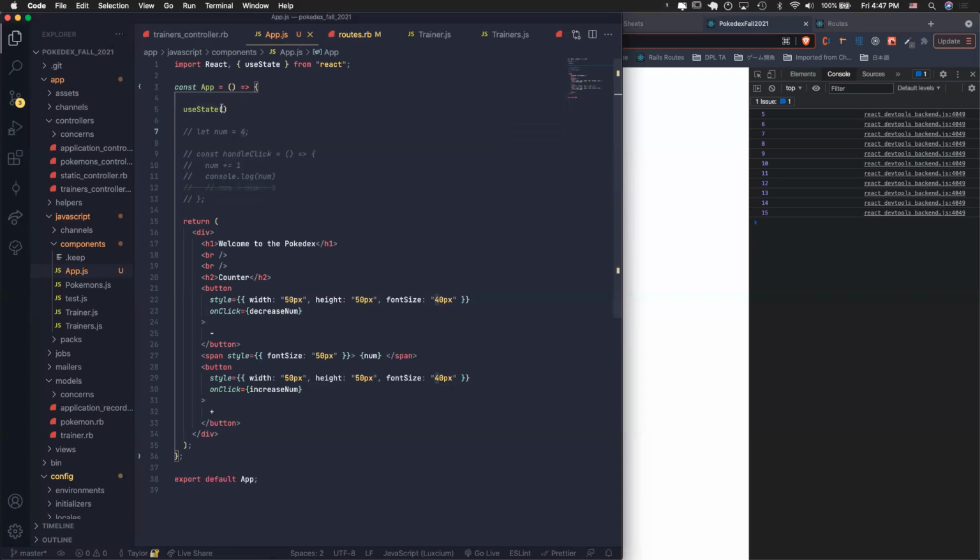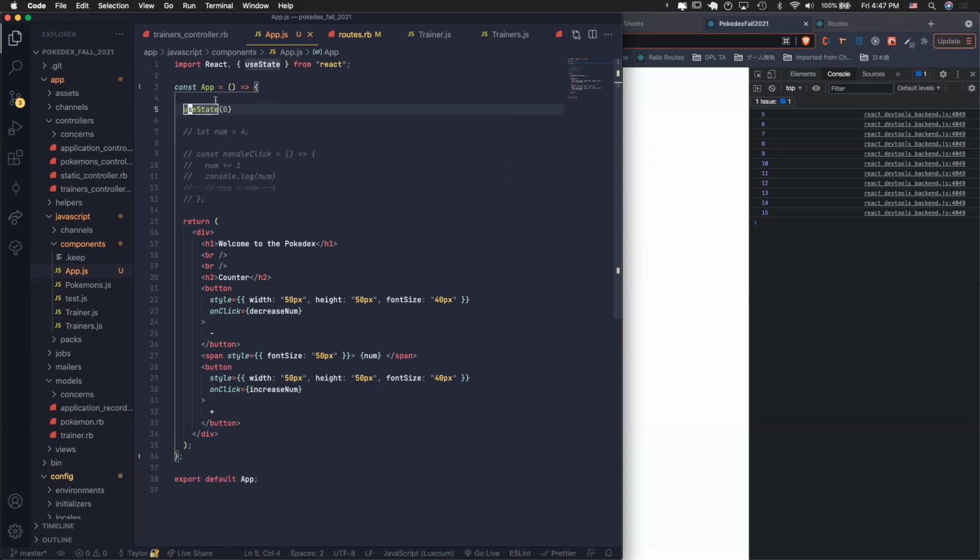Now we're going to use state instead of a variable. We're going to create a number state as opposed to a number variable. And instead of setting it equal to something, we just put a value inside of these parentheses. That's what that piece of state is going to start out as. So we can make it 4 like we did before. We can make it 0, which probably makes more sense. If you have a counter app, you probably want it to start at 0, and then you can increase or decrease as you want. So I'm just going to make it 0.